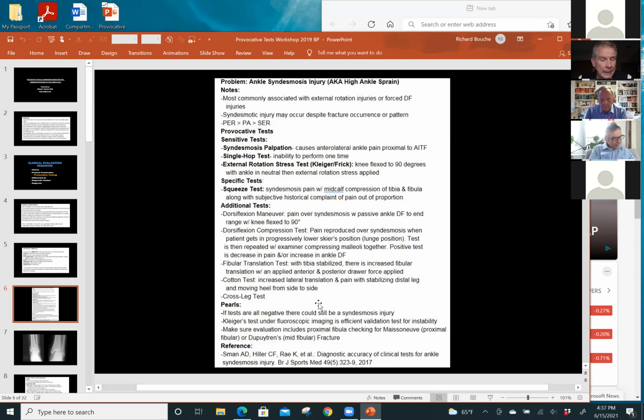And then also one caveat is to make sure when we get into these injuries, pronation, external rotation, pronation, abduction, you got to be careful of the high ankle fracture, excuse me, the fibular fracture, the Weber C. Weber C is the high one. A lot of times we get x-rays and we're looking low. But if they have those mechanisms, you have to get the x-ray higher and you have to palpate higher so you don't miss a Maisonneuve fracture. Okay, so that's the caveat. Always check proximal.